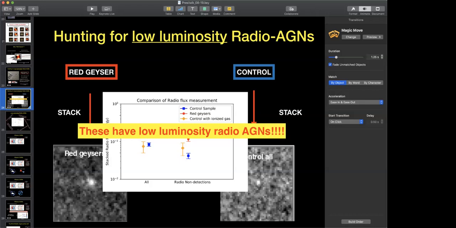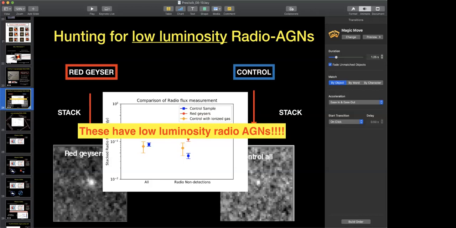For example, how long does it take for the cool gas to inflow, or how long will the outflow take to move out all the gas reservoir, or are these red geysers at the right redshift range and so on. So can you comment on any one or more of those?